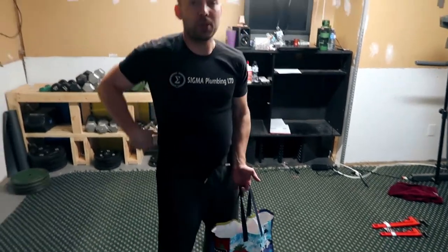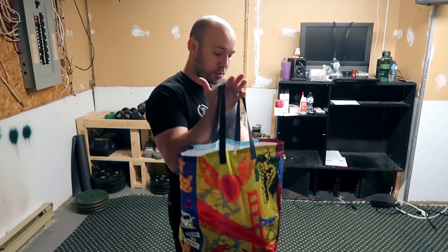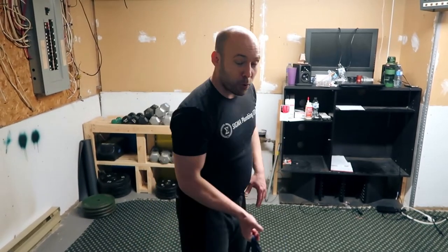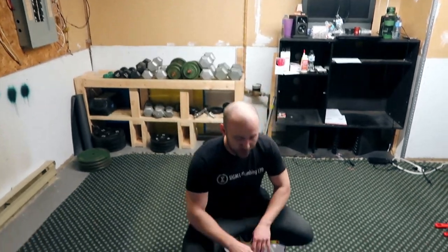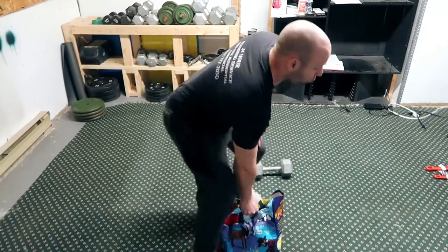Now, the one difference between the bag and the dumbbell is that whenever you're holding a bag by the strings, the weight is actually underneath your shoulder. So it's an entirely different movement. If you want to make it as close as possible, try grabbing the bag by the top. It'll also work on your grip.